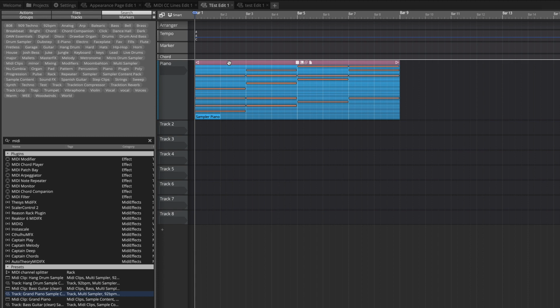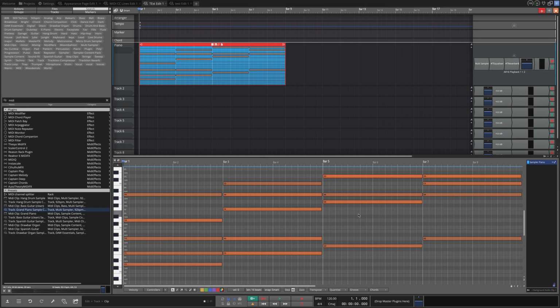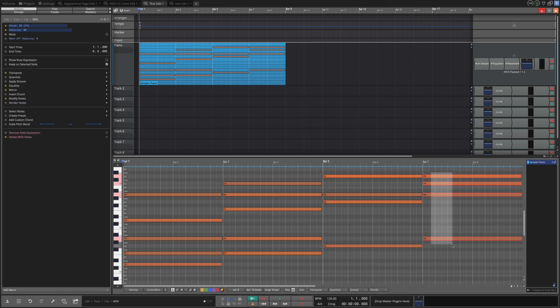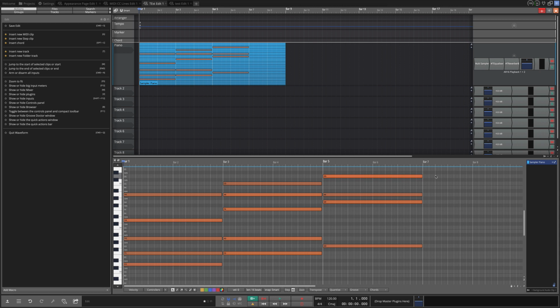All right, so I'm going to open the MIDI editor. What we're looking at here is the shading of the background. So what's in the scale of the key, and you can see up here in the tempo track, my key is set to C. So all of these notes are superimposed over a series of essentially piano rolls. So the light shaded notes correspond to the white keys. The dark shaded notes correspond to the black keys. So if you're going to enter MIDI notes, then if you put them on the light shaded notes, then you'll be within the key.